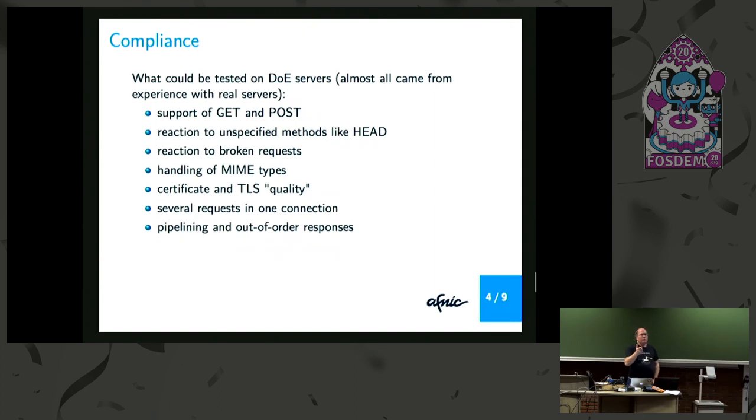And also, of course, out-of-order answers — because it's not enough to have several requests on one connection. The response time of a resolver, unlike an authoritative server, depends highly on the request. If you do a request for a domain whose authoritative name servers are broken, the resolver will take a lot of time. So you need to be able to send, process, and receive out-of-order answers. If you send a request for a slow domain and then a request for a fast domain, you expect the answer for the fast domain to come back first. And also, several IP addresses — it's funny that in 2020 we still have problems with IPv6. I've seen DoH or DoT resolvers with a name that has both IPv4 and IPv6 addresses where IPv4 worked but IPv6 timed out.